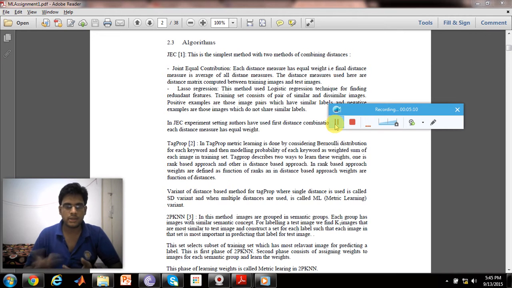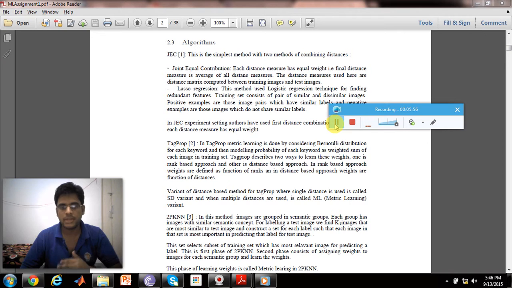The main reason behind using sigmoid is that in the image annotation problem, each label can have different frequencies. Some labels will be highly frequent and some will be less frequent. Labels which are highly frequent have more chance of occurring in an image, so they automatically get high probability, and the rare labels generally get low probability. To avoid that problem, the sigmoid variant is used. This boosts the probability of rare labels and suppresses the probability of frequent labels. So this is TagProp.